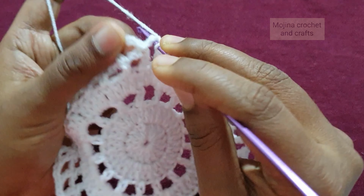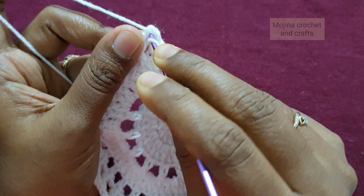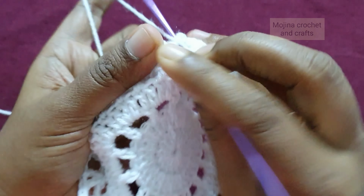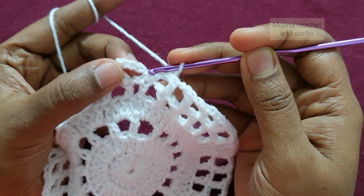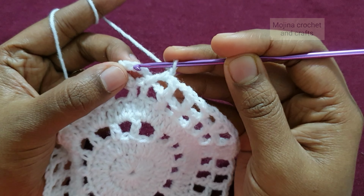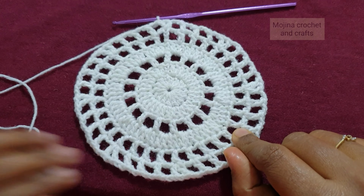this round. So here insert your hook and make a double crochet. So double crochet, and after 4 spaces you are going to chain 1 and work a slip stitch on top of the first chain 3 and finish this round. So in the third chain I'm going to make a slip stitch like this and finish this round. So here you can see I have finished this round.